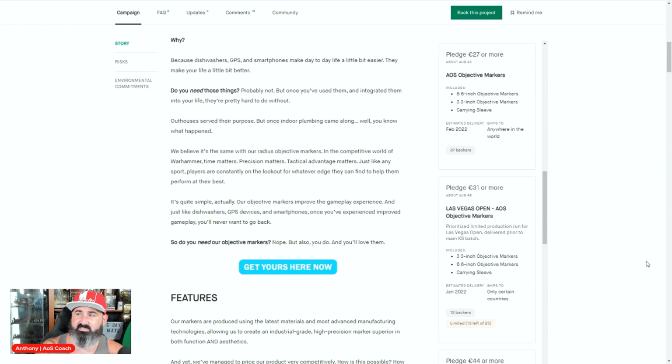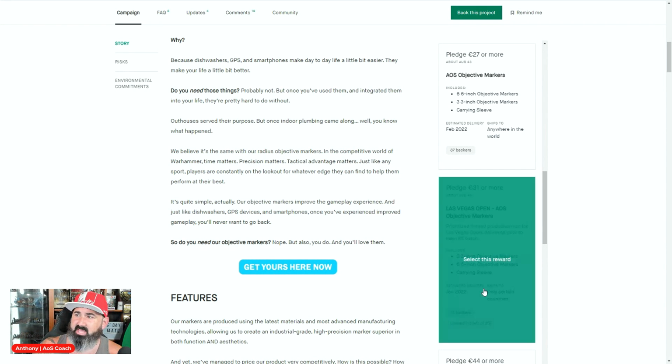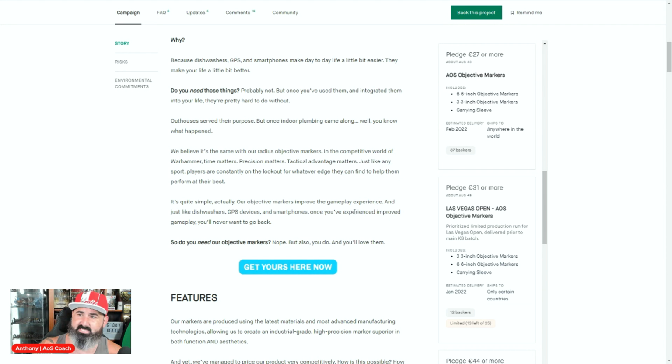And then you've got 6 with a 6-inch objective marker. So these are the 6 inches, by the way. So you can get the full circumference of who's contesting the objectives. And it also says that it comes with a protective sleeve.